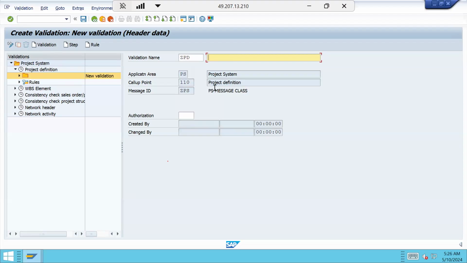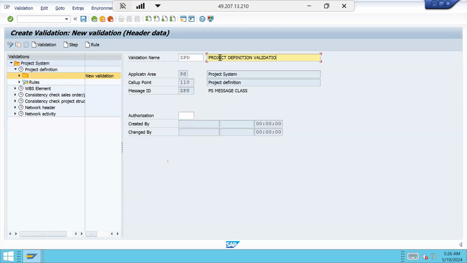I am assuming in this case, all the rules and validations that I am writing are the same for all project profiles. So I want to apply it for all, let us say all the customer projects, and for maybe CWAP projects, I want to create a separate one. That is different. I am assuming like that. So, project definition level validations.